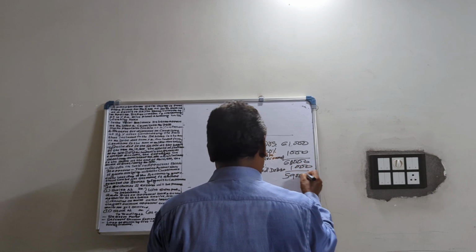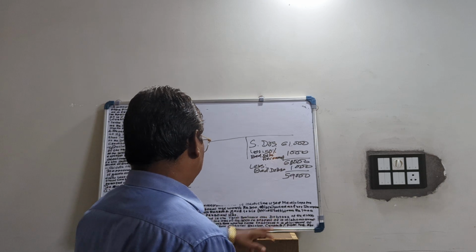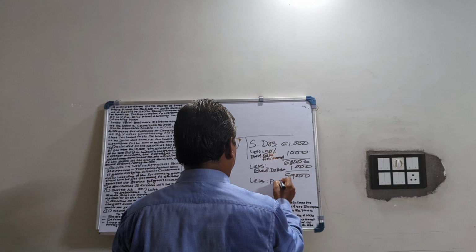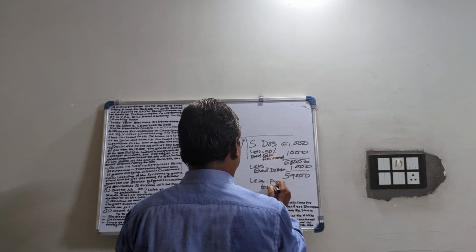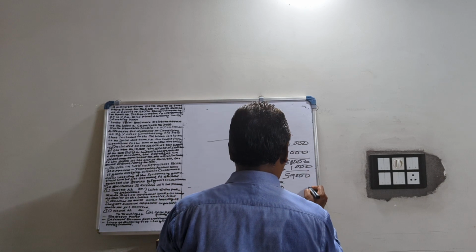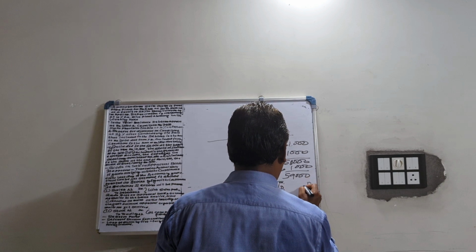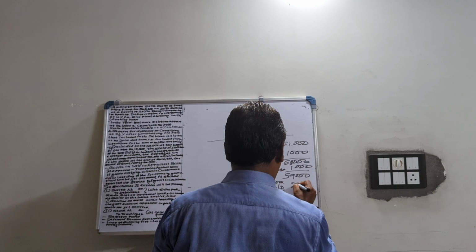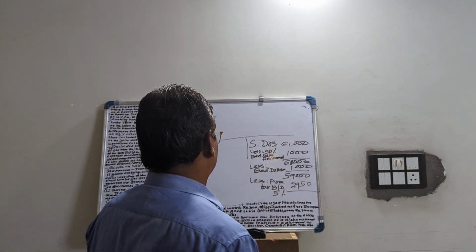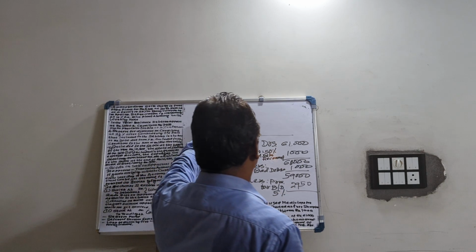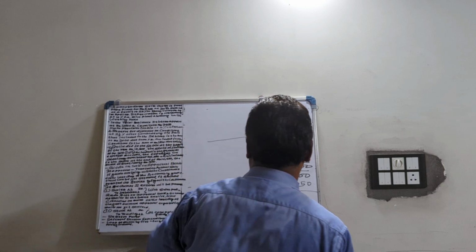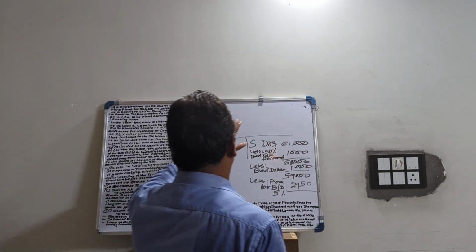From bad debt, it is written 5% provision. Less provision for bad debt. The amount is 5% of 59,000, so this is 2,950. This is all shown on the asset side. Then bad debt 1,000 and provision for bad and doubtful debt will be shown here. Then bad debt recovered on the credit side.